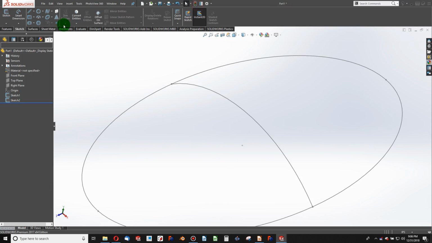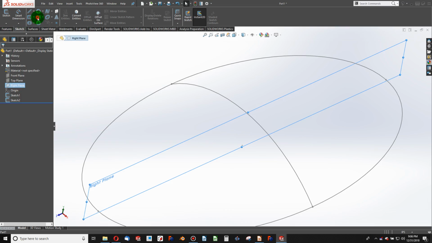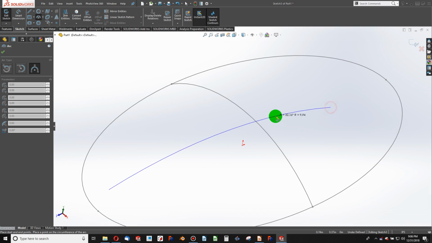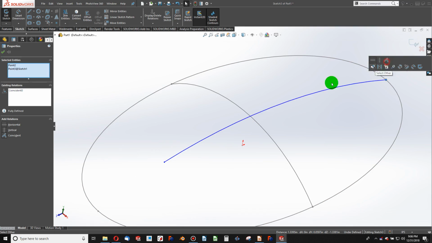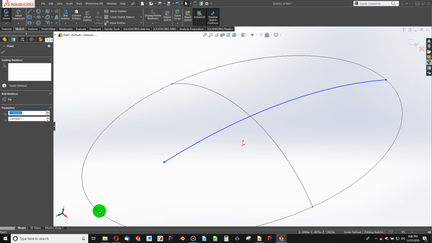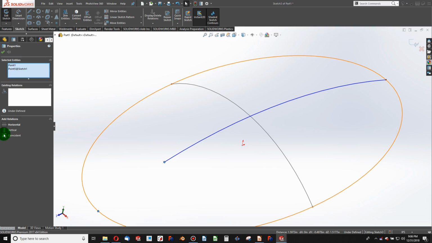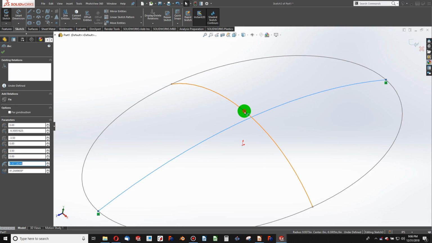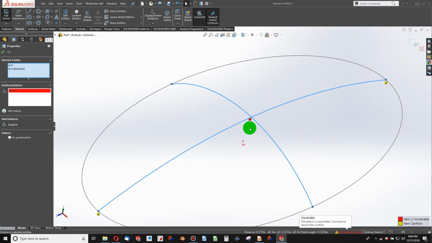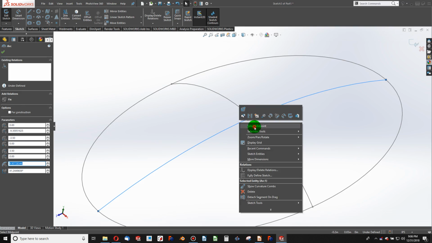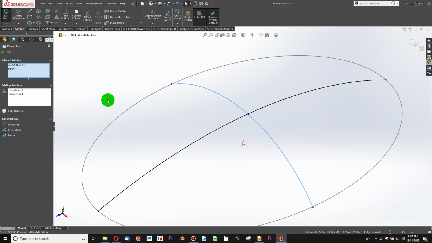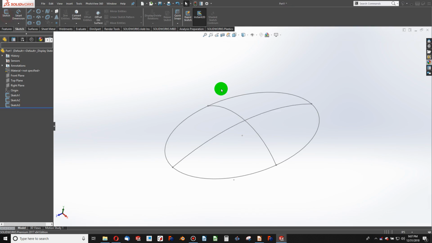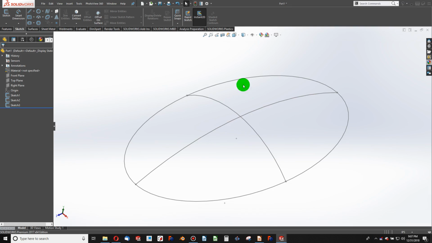From here, we'll make a second 3-point arc, this time on the right plane. And we'll add some constraints. I'll make this coincident, and as over here, and now I can choose these two arcs. Perhaps I should select my midpoint and this arc and choose coincident or pierce. Okay, we have everything we need to make a surface.